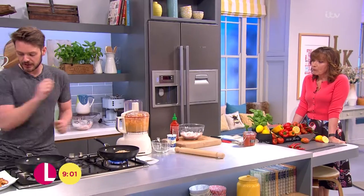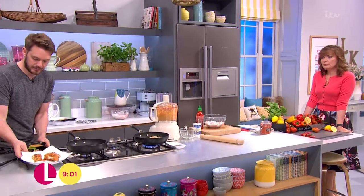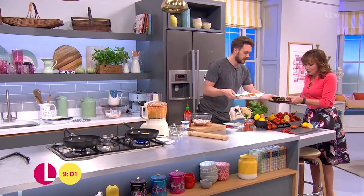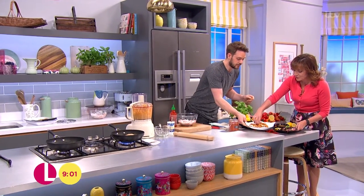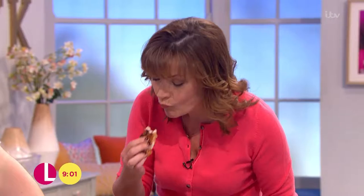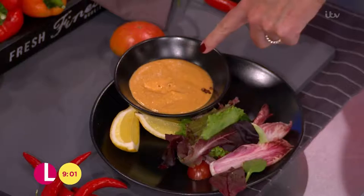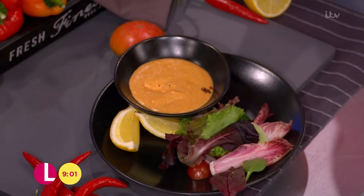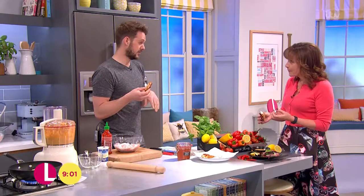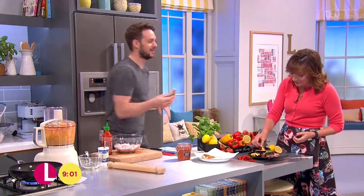I'm going to let you try this — I'll bring over the plate of chicken and a little bit of salad to make it look healthy. Can I just pick this up and dip it in? That's the way you do it. That sauce really does pack a punch, doesn't it? That's fantastic, it's so tasty. It's great on a sandwich as well — if there's some left over, put it on the kids' sandwiches. They'll have a shock when they open the lunchbox. That is absolutely gorgeous.